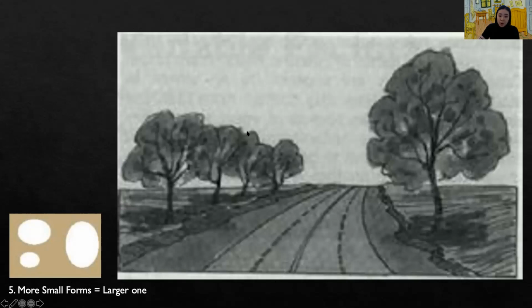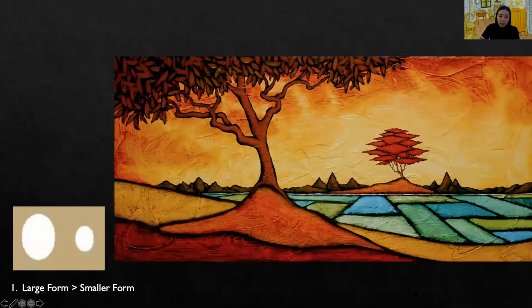So this drawing is using the fifth asymmetrical balance type, where more small forms can balance a larger one. And this painting is also using asymmetrical balance.